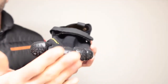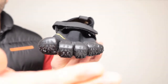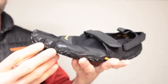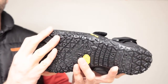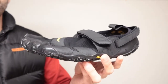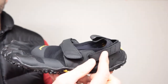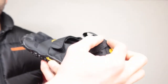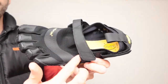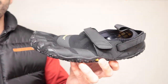Perfection redefined, and we have a lot of extra protection for you over here as well. This is good because you don't want to hit your feet on something, and they gave you a lot of extra protection over here too. Wow. I wish our feet were designed to be able to take so much of the elements. So you no longer need actual shoes. You can wear this barefoot and go anywhere with it. Those are awesome and great looking shoes. And there's 2 adjustments for you. In the back, there is this thing where you can pull your foot right in and right up in the front as well. Great shoe, great looking, and makes you look like a ninja.